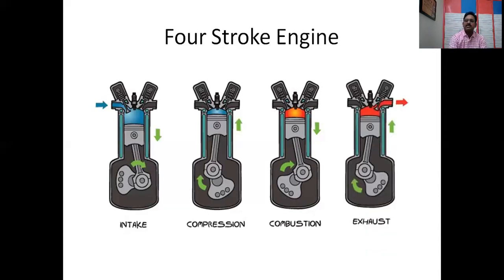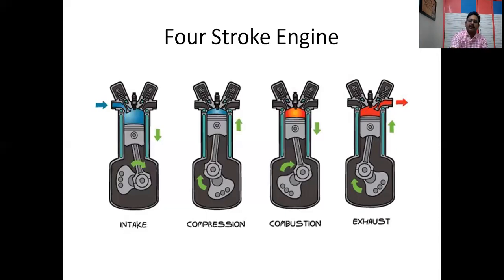And the last stroke is called the exhaust stroke. After the combustion of the gases inside and after the expansion, that is when the piston is moved down, these gases are of no use. So these gases have to be sent out. So during this stroke, the piston will move from BDC to TDC, that is from bottom dead center to top dead center. Thereby, it will send these flue gases out through the exhaust. So during this stroke, the inlet valve will be closed, the exhaust valve will be opened, and whatever gases are there will be sent out. And it repeats.